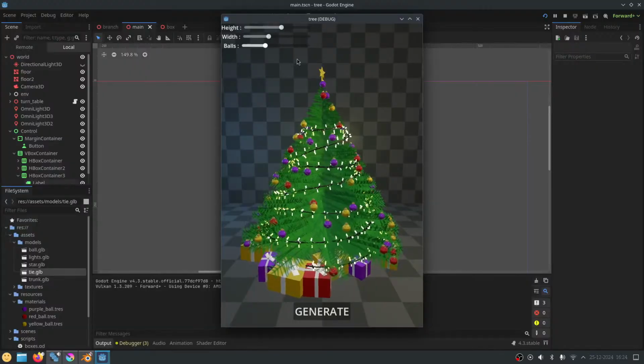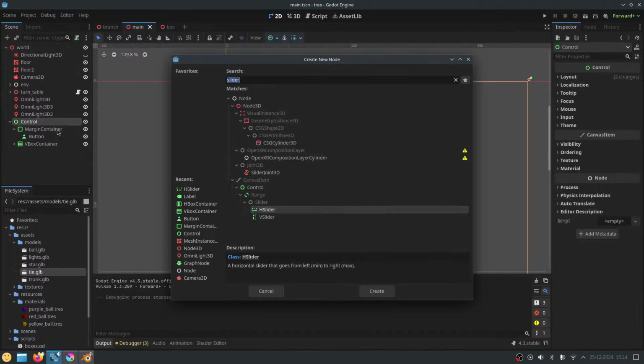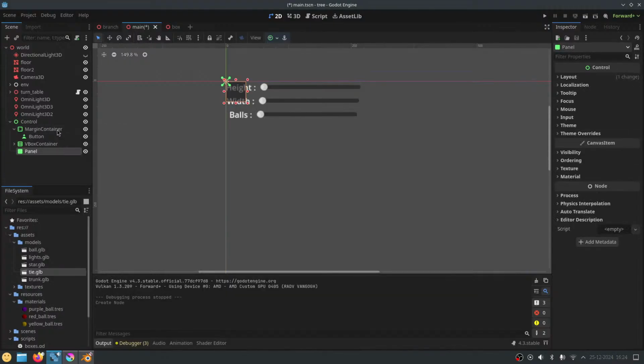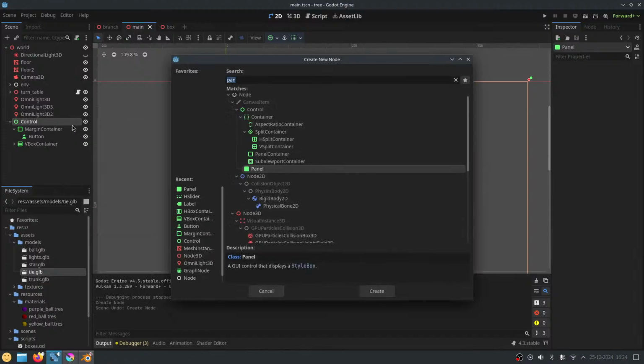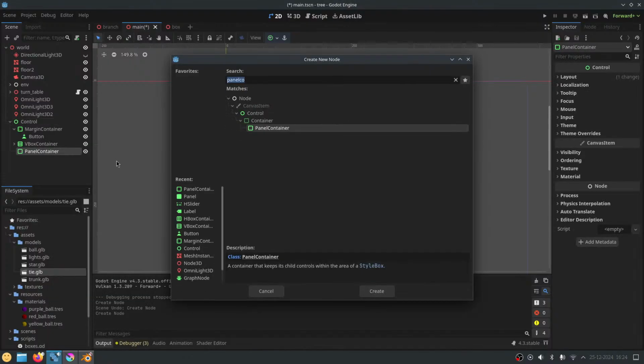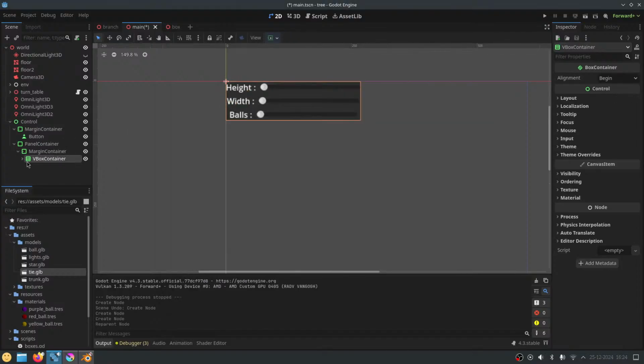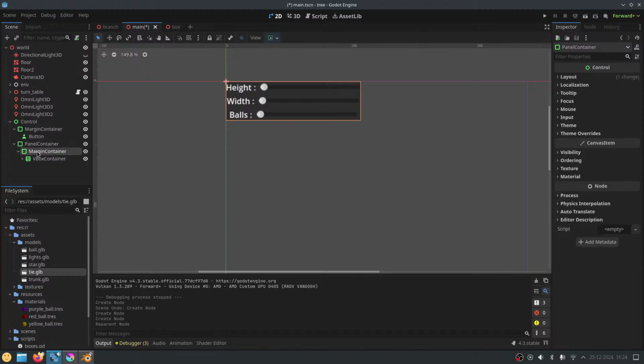So we're going to create a little panel for this, so it's a little bit easier on the eyes. So I'll add a panel container. And in the panel container, I'll add a margin container so we can add that margin again. And in there we'll add our sliders.